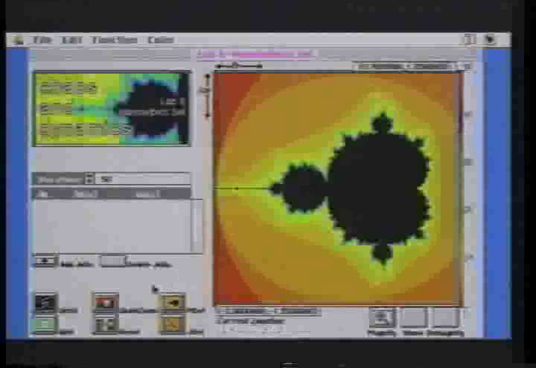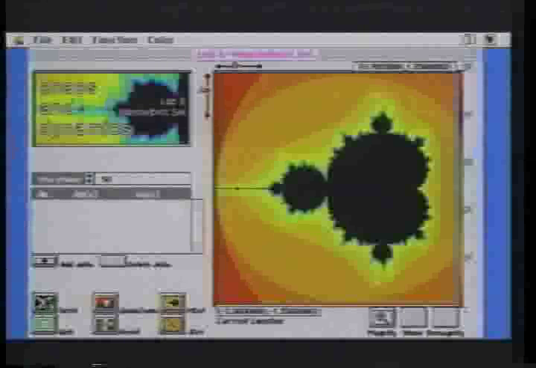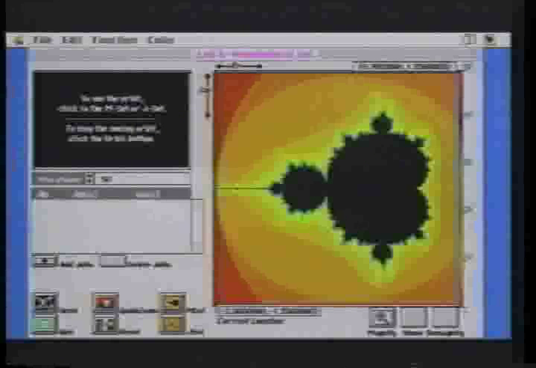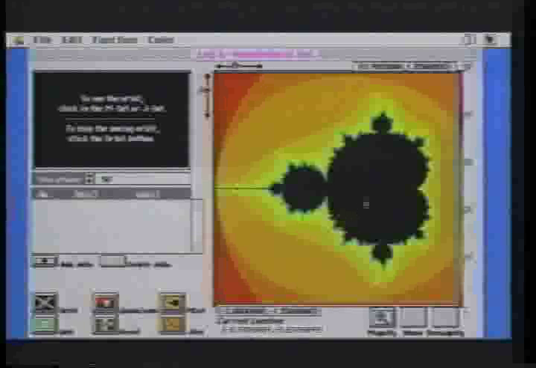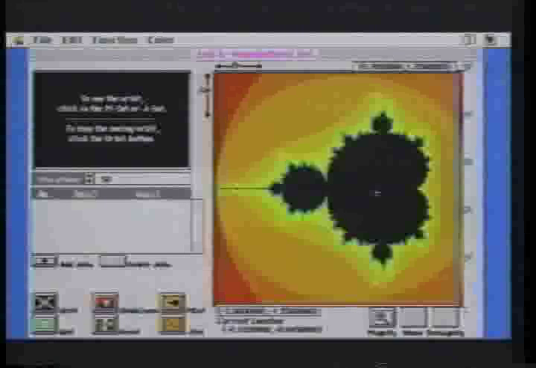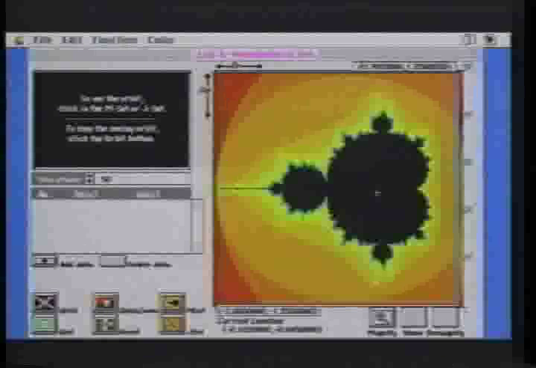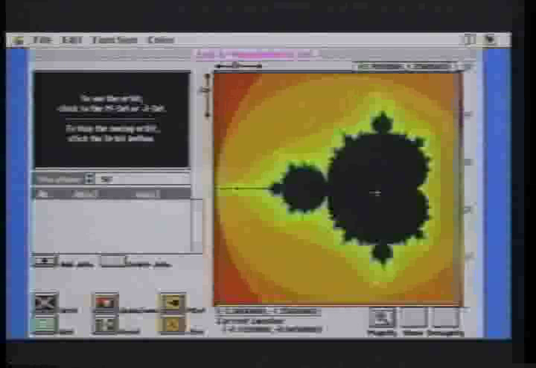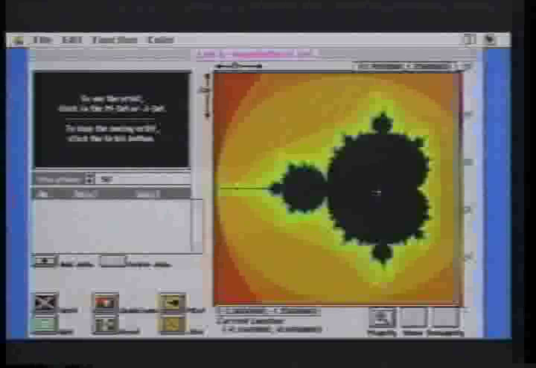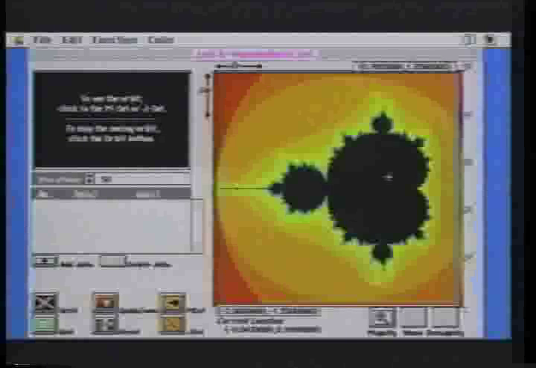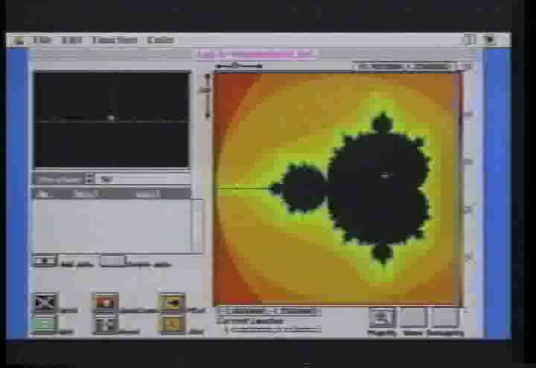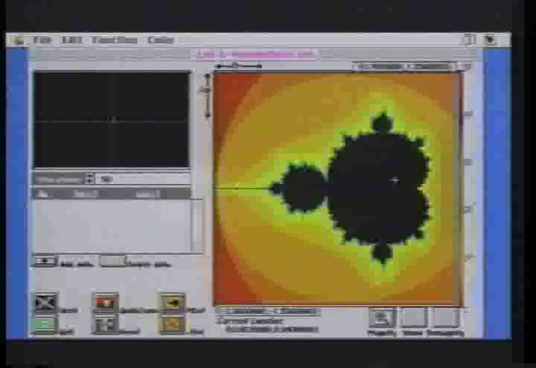Okay, well, now let me turn to the computer and use it to investigate the Mandelbrot set in more detail. With this little program, I'll be able to plot the fate of the orbit of 0. What I'll do is put the cursor down on or around the Mandelbrot set, and then view in the upper left-hand corner the fate of the orbit of 0. So let me choose a c value right here in the middle of the largest black region. And then as I move c around, notice what happens up in the screen in the upper left-hand corner.